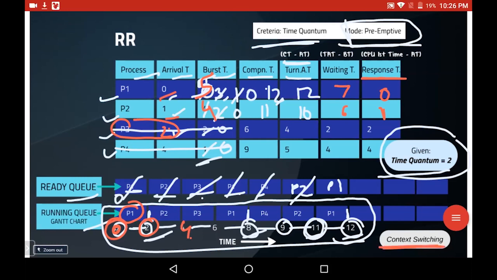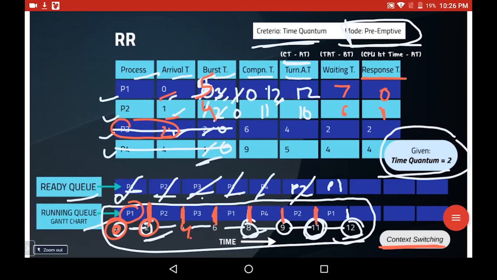One more important point that comes up here is the concept of context switching. So what is context switching? Basically, in layman's terms, context switching means one process goes and another process arrives. In this case, process number 1 is going and process number 2 is arriving. See the Gantt chart: process 2 is going, process 3 is arriving. Process 3 goes and 1 arrives. All these points where the switching of processes takes place are called context switching.